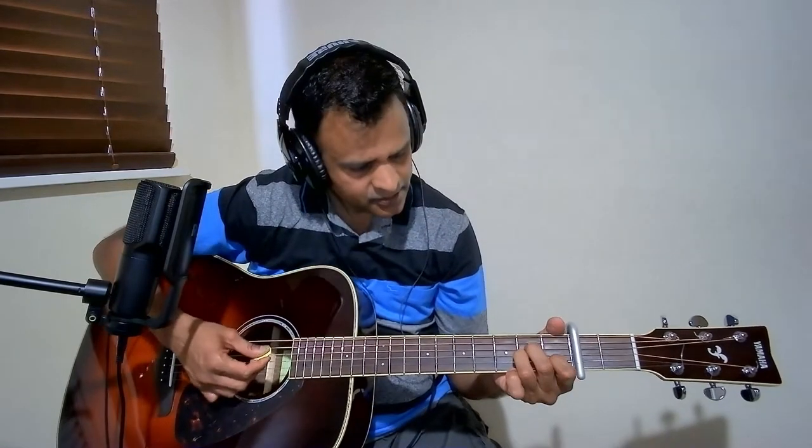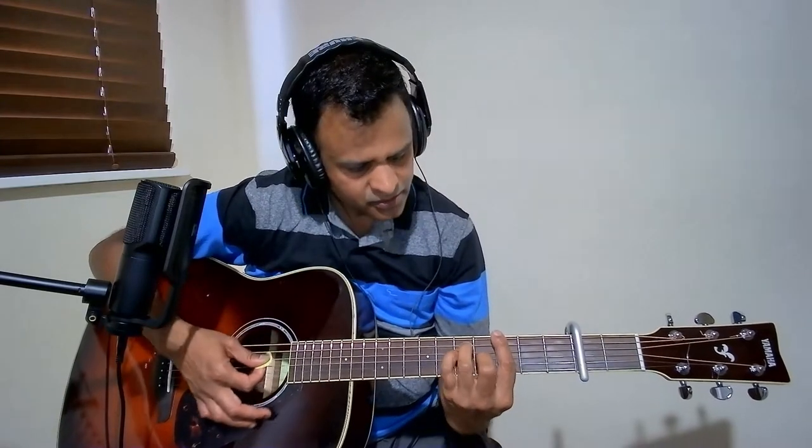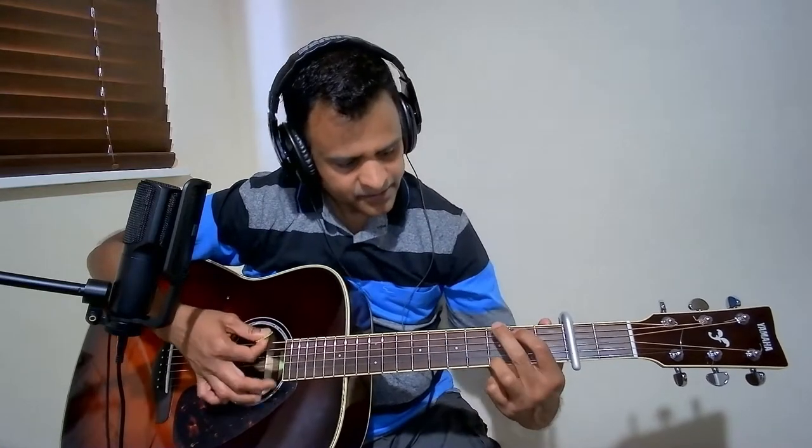The first chord is A minor. The next chord is C major. The next chord is G major. For beginners, if you are finding it difficult to hold the bar chord of G major, you can use the open style.